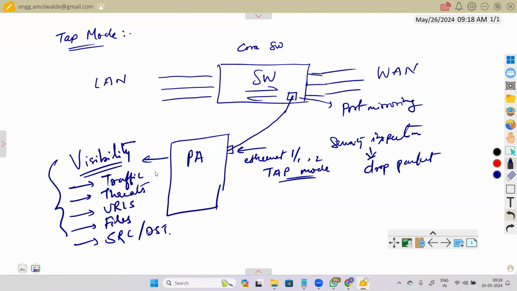So you will be able to have a look at all this information on the firewall, and then you can compare and contrast with your existing security solution as to which one is better, right? Which one is giving you better visibility and a more robust mitigation control? So this is where tap mode is actually deployed.